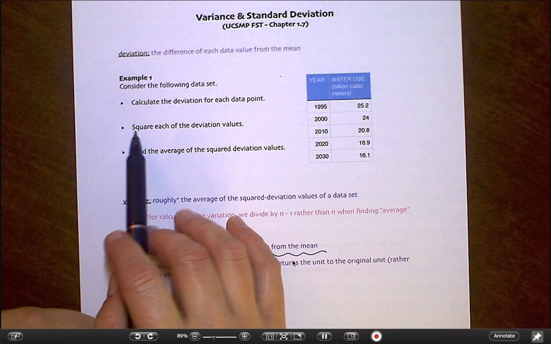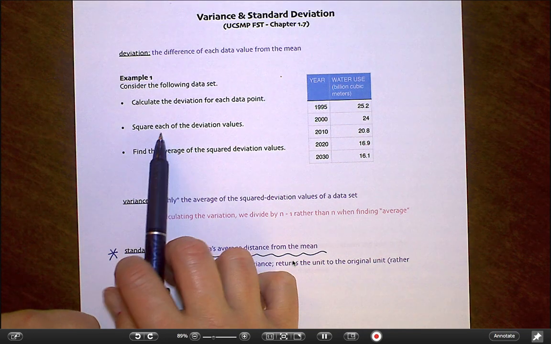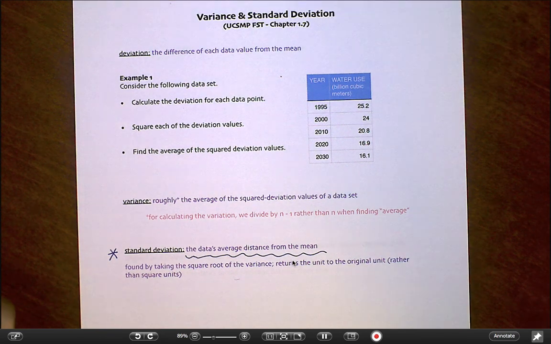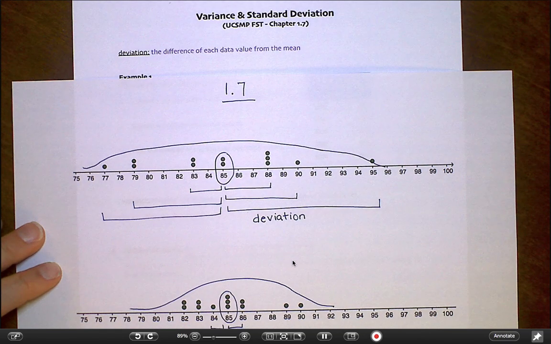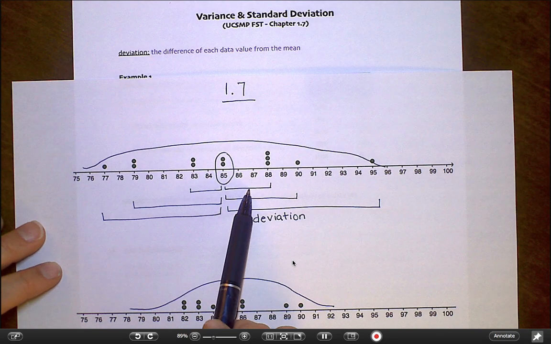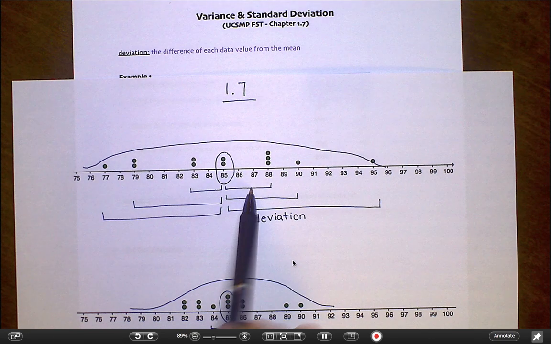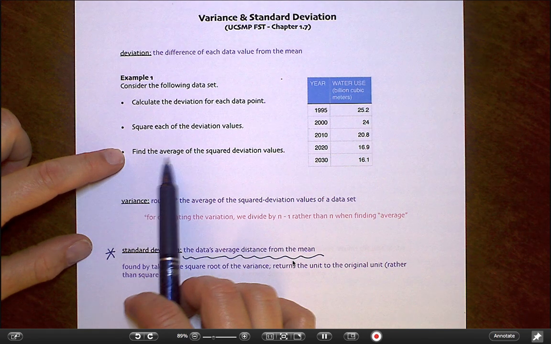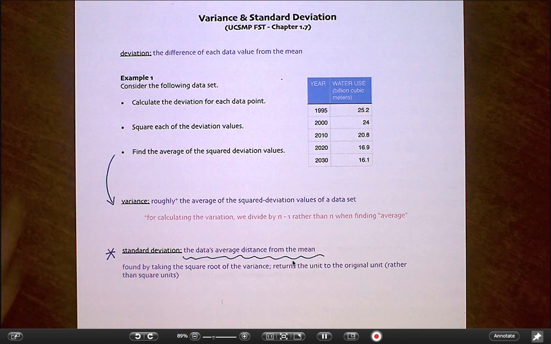But to get standard deviation, instead of doing absolute value, they take all of those deviations and they square them, okay? And the squaring is intended to make everything positive so that you don't have positive values and negative values canceling themselves out. So instead of just saying, I'm just going to call this 2, they take this positive 3 and this -2, and they square them. So they would call this a 9, and they call this a 4, okay? Then they find the average of those squared deviation values. That right there is the variance, okay?